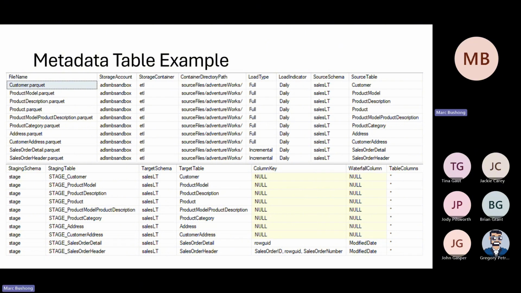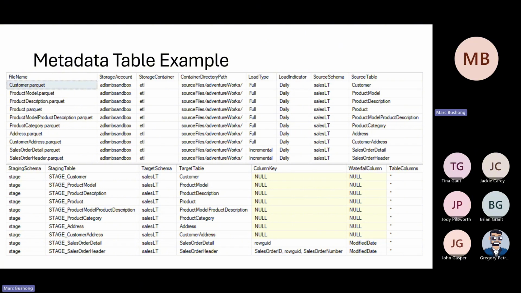The other pieces in here that I have are column key. So this is your primary key. Now, I know that there's probably some database folks on here and maybe listening to the recording that say, Mark, primary is a singular word. It can't be more than one key. So why is there a comma separated list? I also find that primary keys also do not mean one singular column, and that's okay. We would call those composite keys.